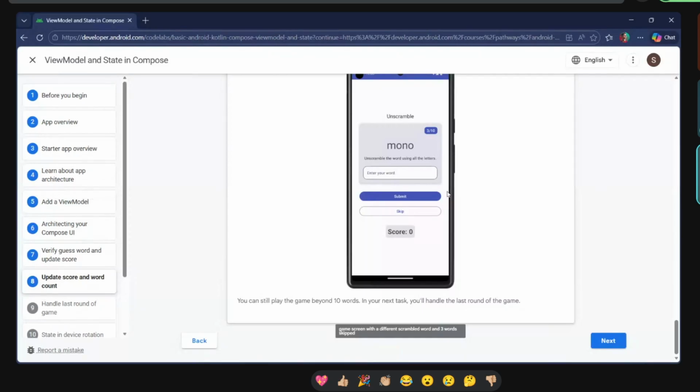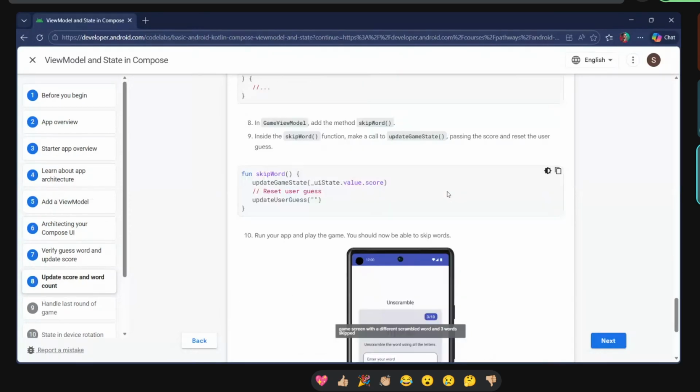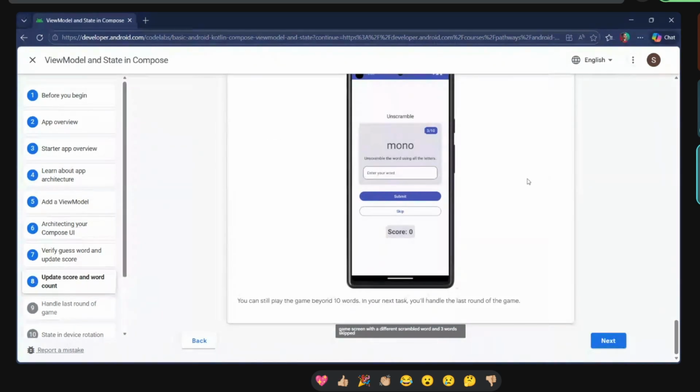This part helps to increase the score and change the word. Basically, updating the score and word count is all about maintaining two parts, score and word count, which helps to increase the score and update the word changes.